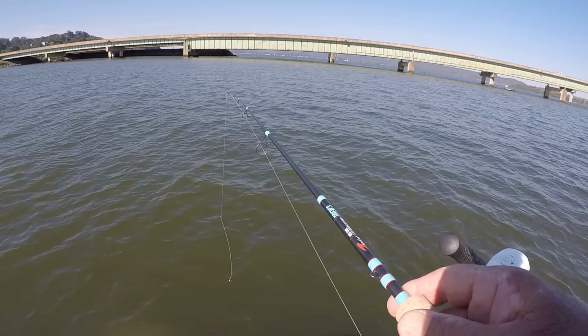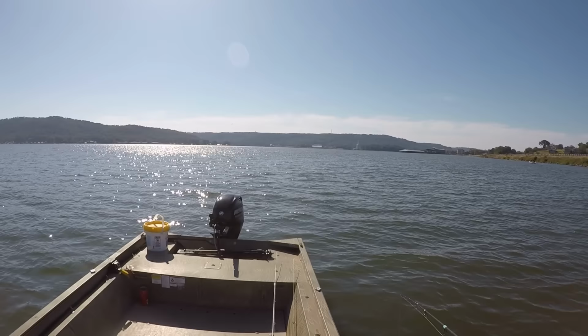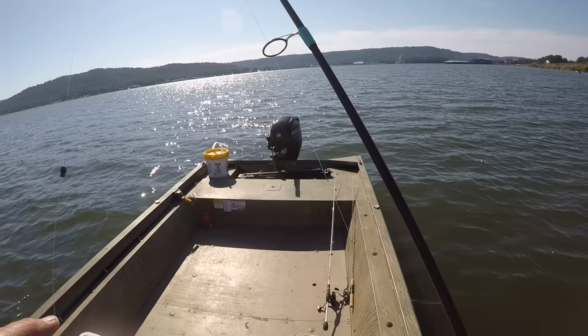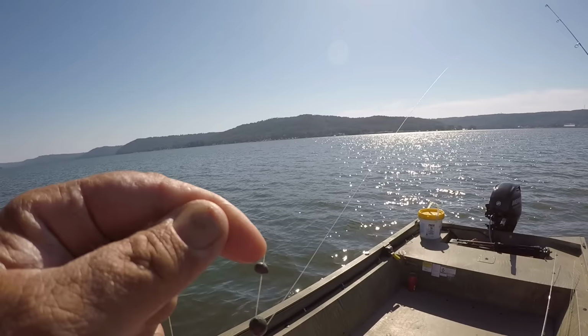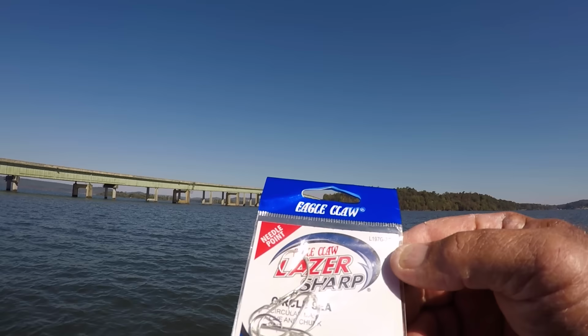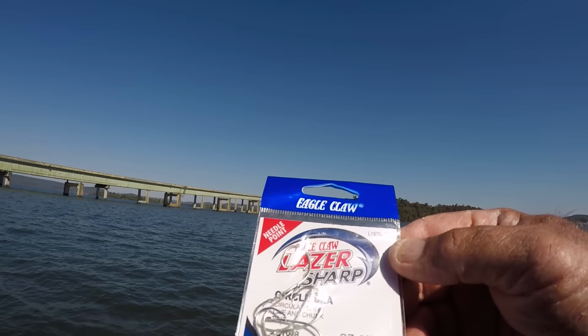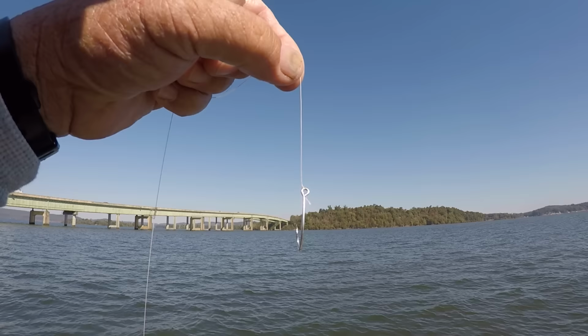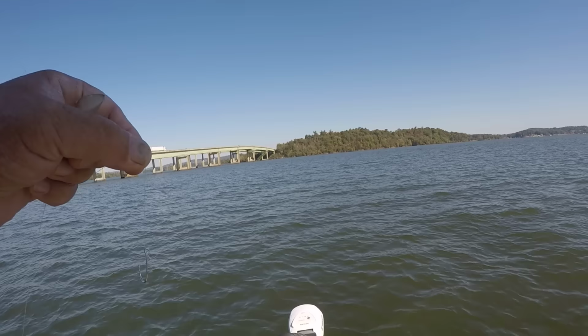And I have another one, the one that's against the side of the boat right there, rigged the same way except it has 8-pound test braid, but it's a 5'2" rod. What I have right here is a 1/4 ounce egg weight. I've crimped the split shot directly to the braid, but lightly. And I'm using an Eagle Claw Laser Sharp circle hook, 2-0, and I've mentioned this before, I prefer a Palomar knot when tying directly to braid. A Palomar knot won't slip. Very, very strong knot. Okay, let's get into it.